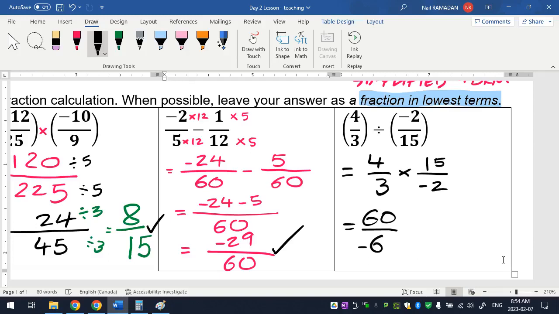You get 10, but there's a minus. What do you get when you divide a positive by a negative? When you divide or multiply and they're different, which one always wins? The negative wins, or the minus wins. I like to say negative. So that's equal to negative 10. Check. Done.